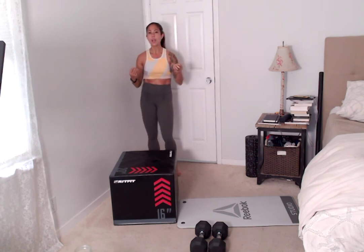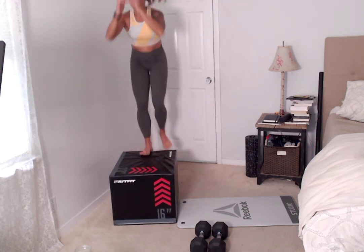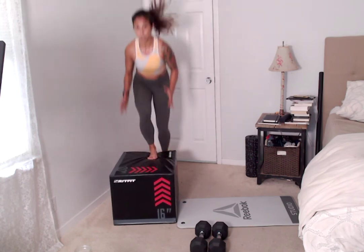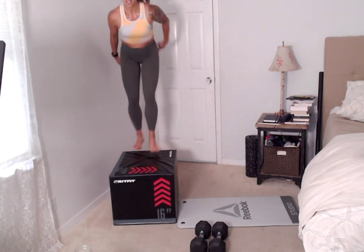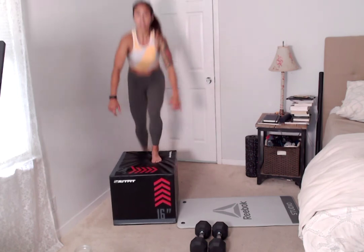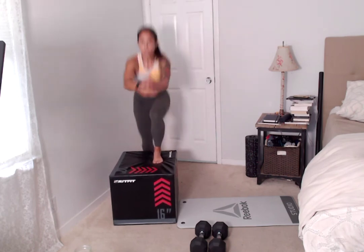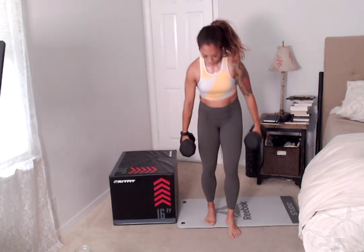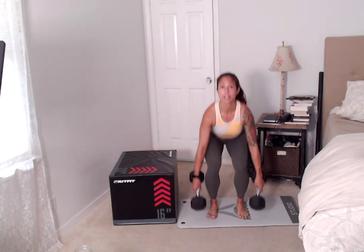Take a deep breath. We go in 2, 1, fast step. So you're still working on those first 2 times. We were stepping up onto that box, and I told you, pressure into the box. Squeezing the quad, squeezing the glutes. We're still working on that. You got 5, 4, 3, 2, and 1. Okay? Coming quickly to your dumbbells. Feet are narrow. Let's squat. Chest is up. Hips go back.